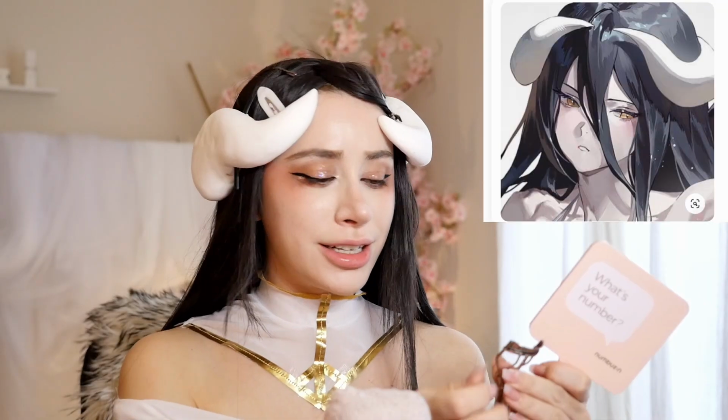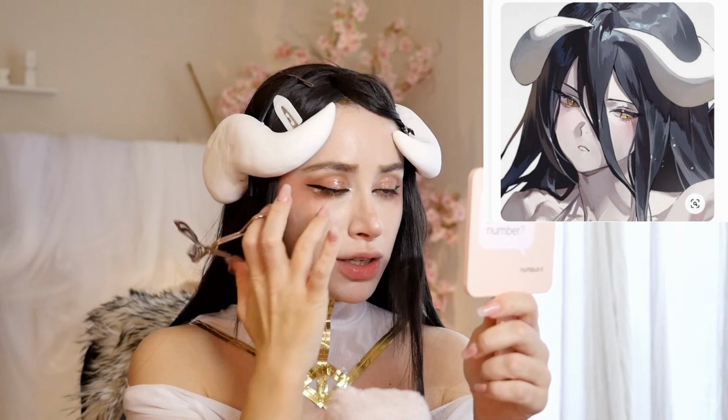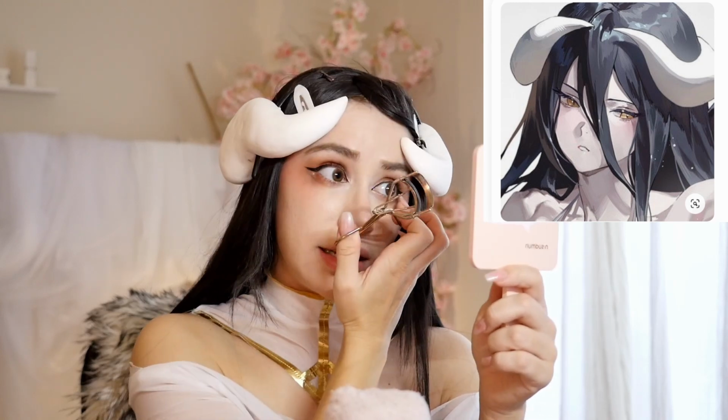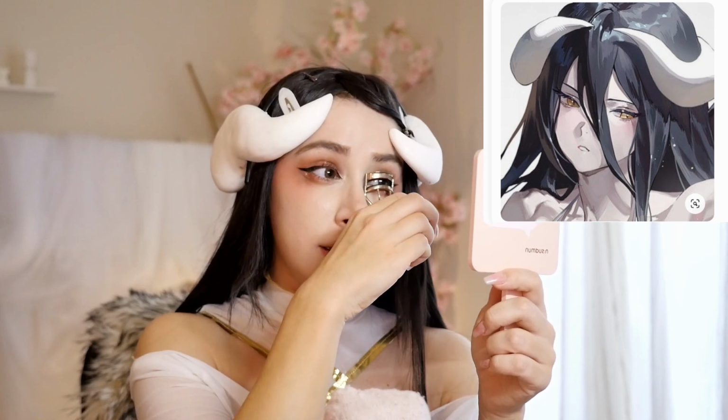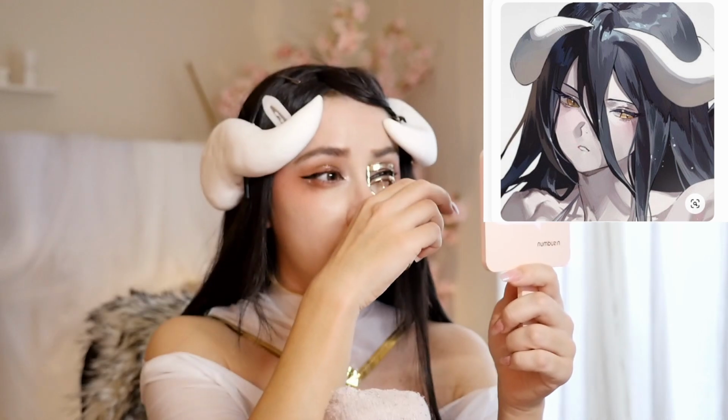So I'm probably not gonna do falsies because I just feel like they turn every look into a super heavy look. So I'm just gonna do mascara. But if you wanted to really up the ante for this look, you could definitely use falsies. But for me, it's not really my style.